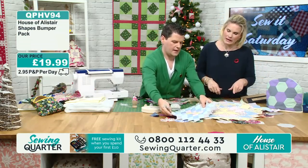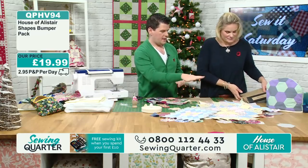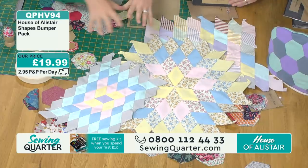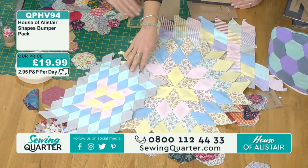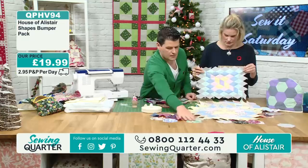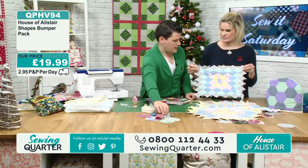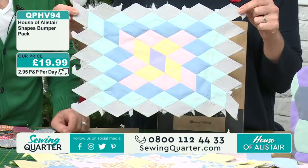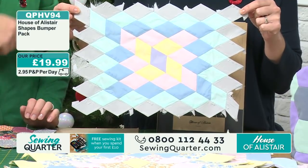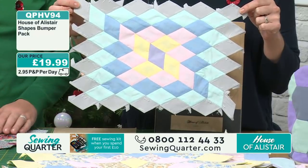So okay. That's just all using diamonds. So you can do a starburst sort of effect and you can come right the way out. Hang on, let's start with this one. Is this the smallest one? So that's the smallest one. That will be the diamonds that come on the 2.5 hex pack. Okay, so that's that. And you get that in the multi-pack.